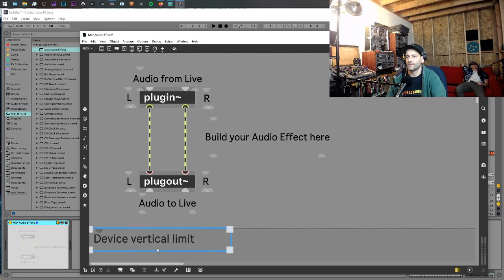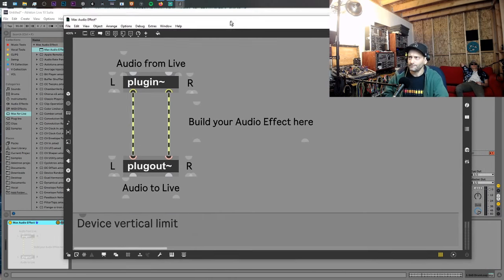So this is just kind of giving us a heads up. There's a line here. Anything that we want to be able to use as a user interface has to happen above that line. We can create a patch below that line, like all of the guts of our composition here can be underneath that line, and we can just have knobs and controls up above that thing. But another important thing to be aware of here.